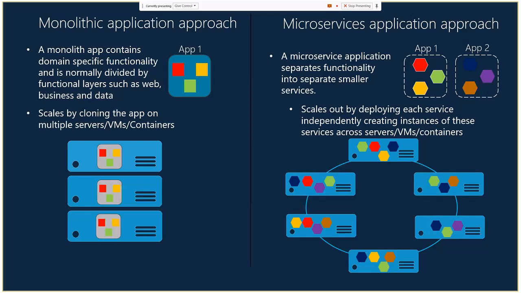You might have another microservice that is just handling database reads and writes. And all of these different little microservices can be developed independently and then are deployed across a VM or Service Fabric farm, which allows all of these tiny pieces to scale independently.